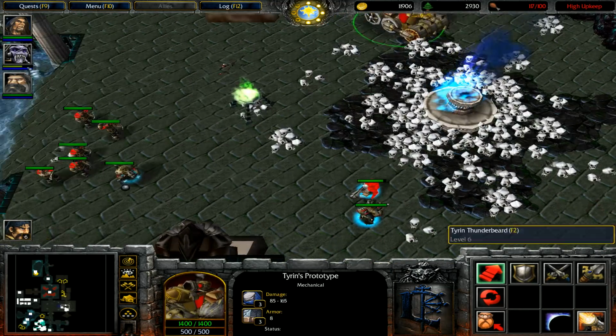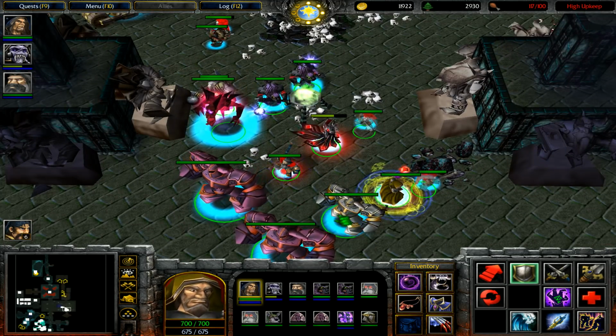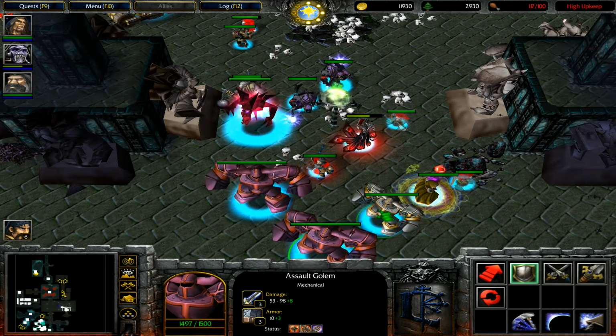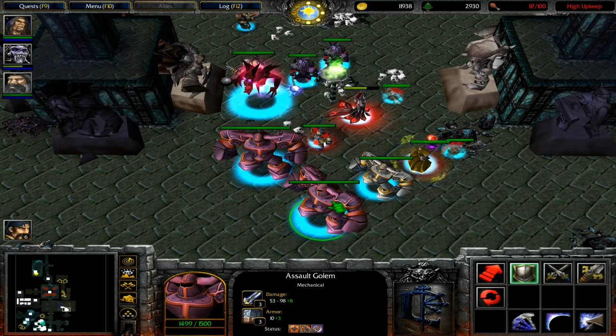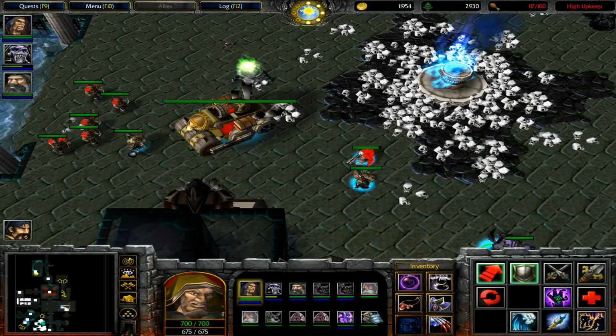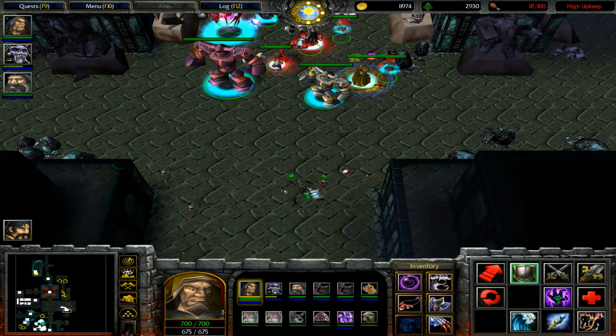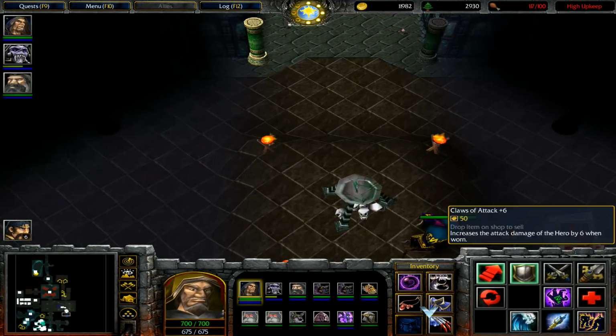Oh, wait, no, we got to bring the tank. What am I thinking? Who can we leave behind? I think we don't need all the assault golems. Let's leave one behind, and instead bring the tank. Okay, let's go with what we've got here and move on into this direction.